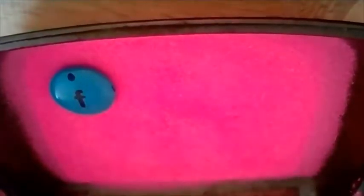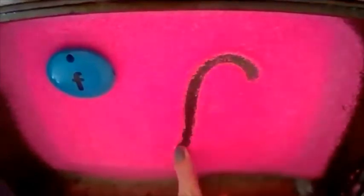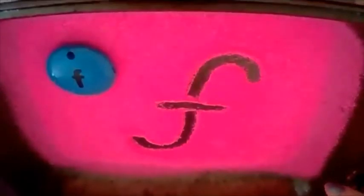Right, let's have a go at doing our f. Now, lots of the f that you see written on the computer looks like this, but we do it a little bit different at school. We give it a little flicky tail at the end. So let me show you. You start at the top, all the way down and flick, and then across. So start at the top, all the way down and flick, then across. Let me show you one more time. Are you ready? So it's a bit of a long pull down. Start at the top, all the way down, because it's got a long monkey tail, and then across. Top, down, flick, and across. Have a go at home.